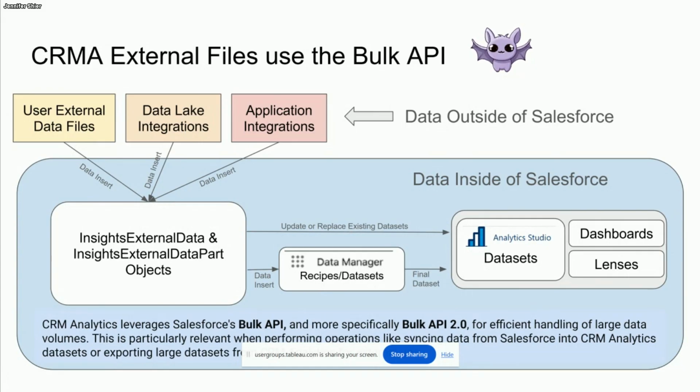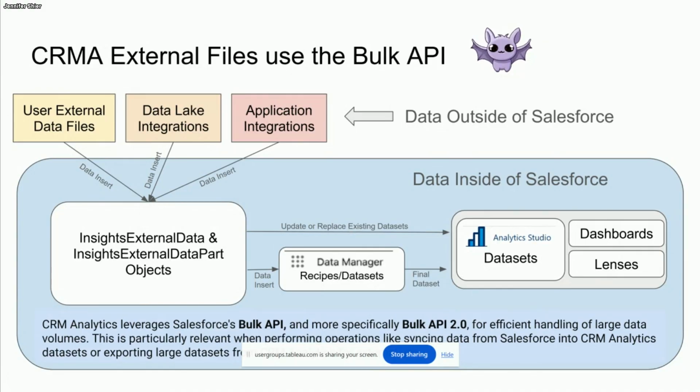CRMA also shares the limits of bulk API with the rest of your org. So I found that out the hard way where I work, because we decided we were going to push in a bunch of data lake. One of the many lessons I've learned in my Salesforce career is we decided, we're just going to push everything we build in our data lake into CRMA. And guess what happened? The bulk API has hourly limits of how many jobs you can put through, and we completely blew through that limit.